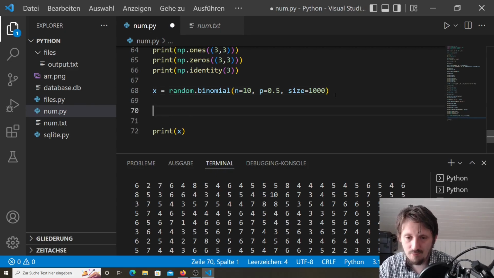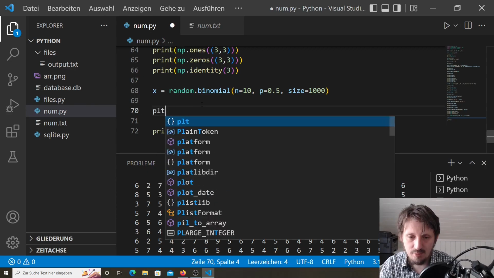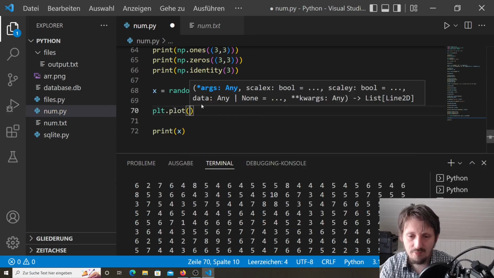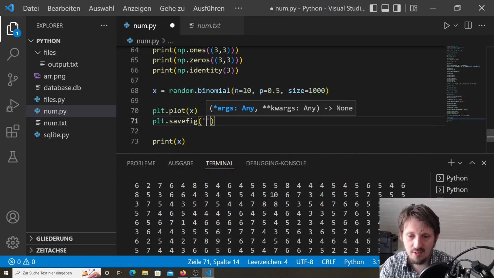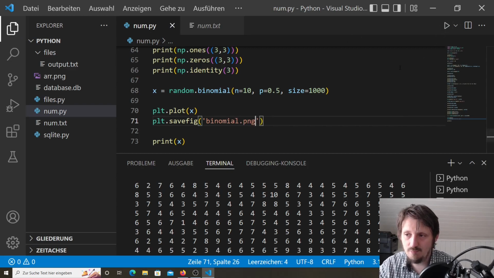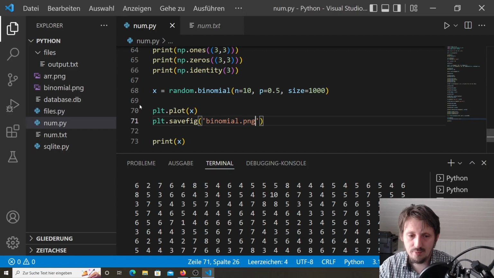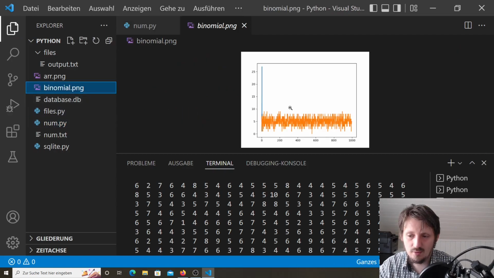Now the most important thing is that we can plot this easily, as I have explained before. So we could write plt.plot x, and then save this figure as binomial.png. When we run our code, we get our PNG binomial.